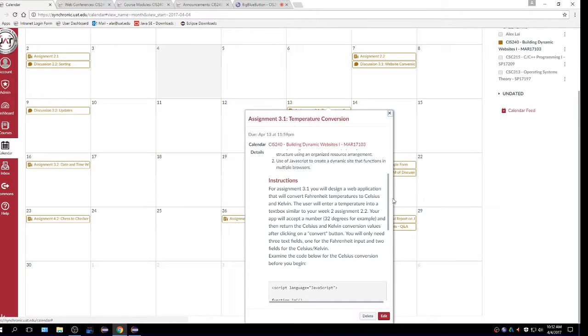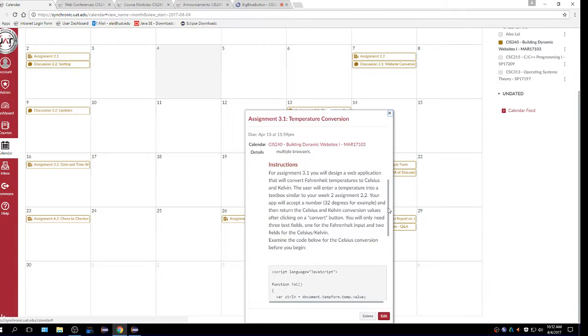This assignment requires you to design a web application to convert Fahrenheit to Celsius or Kelvin. Yeah, Kelvin is the one, I forgot the name. So basically enter a temperature in the text box just like we did, similar to the assignment we have shown, and it will accept it. For example, it's 32, and then it will calculate the Celsius and Kelvin.